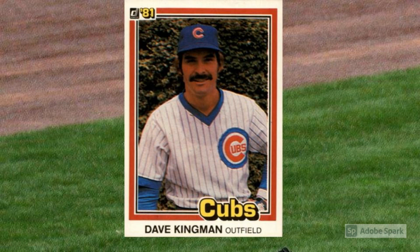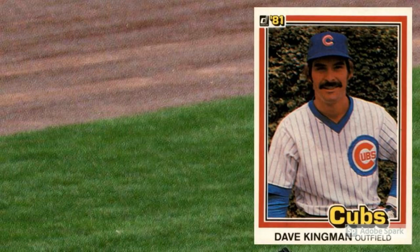As an ancient person who has been collecting baseball cards since they were made out of granite, I remember vividly that roughly 112% of all 1981 Donruss cards featured the Wrigley Field ivy in the background. The other 12% were test cards that were actually better than their Topps counterparts. I could have picked any one of those cards for this piece, but there was only one that really made sense: card number 553 of Dave Kingman.